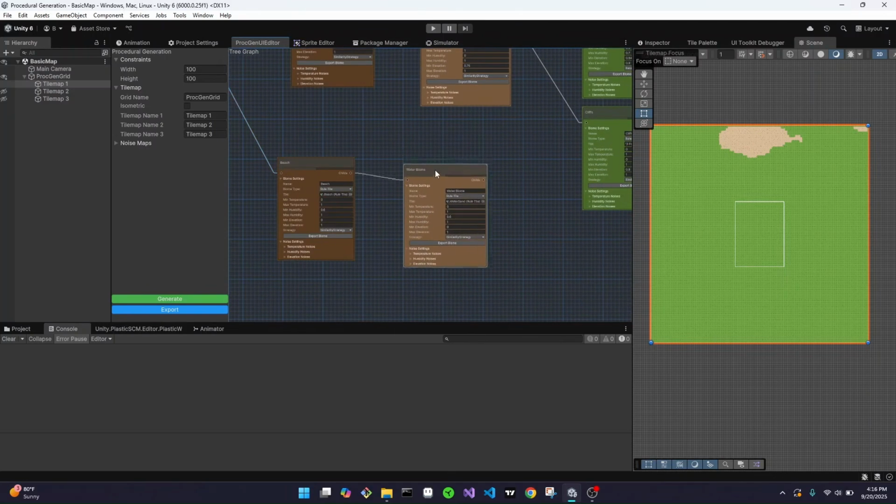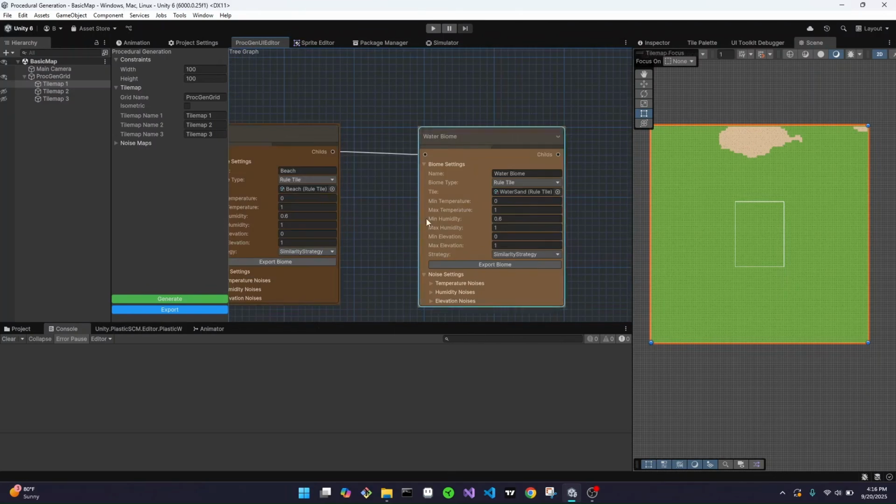So going to the beach biome, just because that was a little quicker, we can go into a water biome. In this case, if we enable the second layer, we don't see any water biomes on top of the beach. So in this one, unfortunately for our random generation, we did not see it, but we should see it in some maps, and I'll point it out once we do. And this one was also determined by just the humidity. So a higher humidity gave us water tiles on top of the beach.